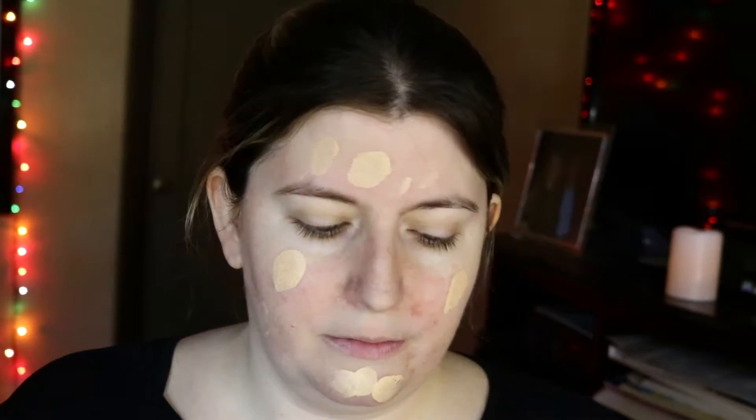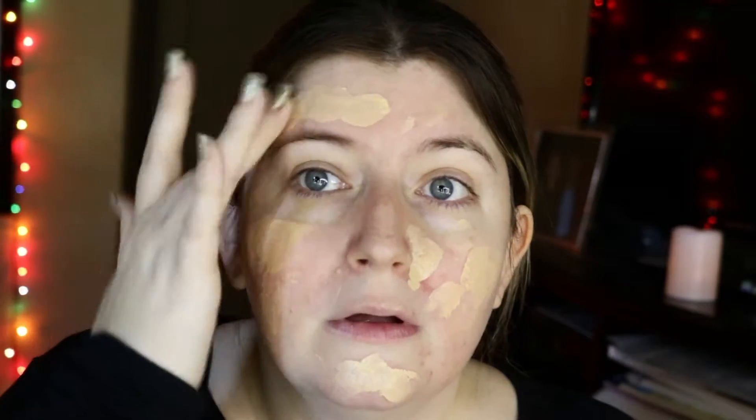Here we go — put it in my hand, a couple drops. You can always add more; don't want to waste the product. A little does go a long way. The thing with the blending bud is it might absorb a lot of the product, so that's the only flaw. You can also take your finger and just dab on some places first. I'm just getting that all over my face. This is amazing — it is a liquid but it dries like a powder. It does not feel heavy and it does not feel cakey.